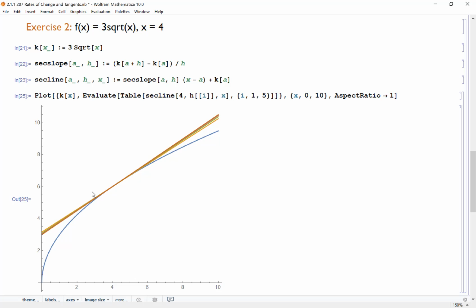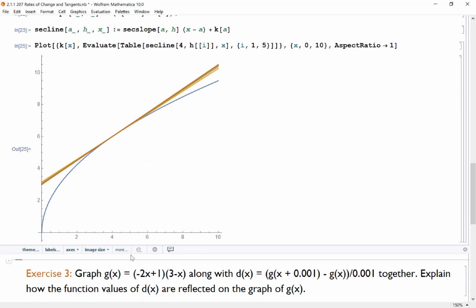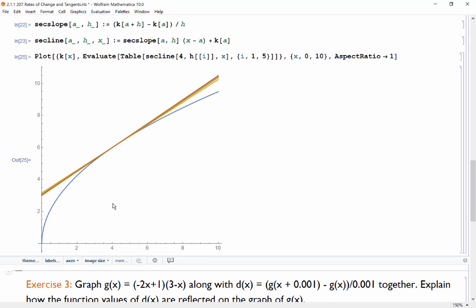more, and all those secant lines are kind of bundled up right on top of each other, but they do seem to be close to what we would think a tangent line would be right at 4, which is kind of what we want. Alright, so the question then is, that was the plot, but now we have to guess what the tangent line is, what the equation of the tangent line is.